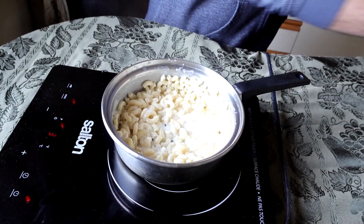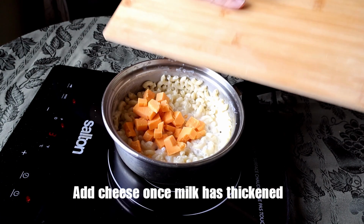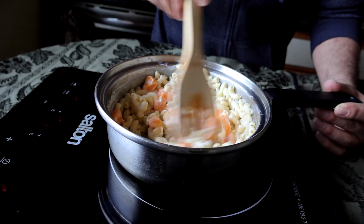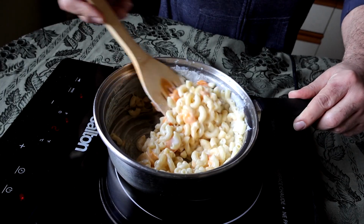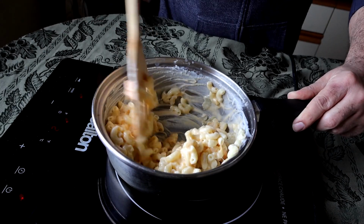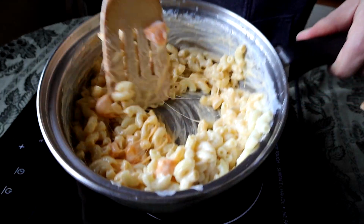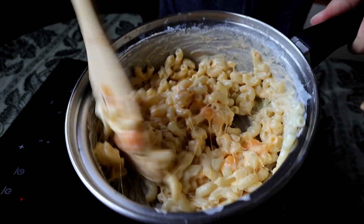All right, now this is the point where you'll want to add the cheese. And you just go ahead and stir it right in. Just go ahead and give it a good mix so that it all melts. And don't worry if you end up having a few chunks of cheese remaining, because that just adds to the home style look. You can see here how good and cheesy that looks. I'm going to shut off the heat. Just look at how creamy that is. Doesn't that look amazing?